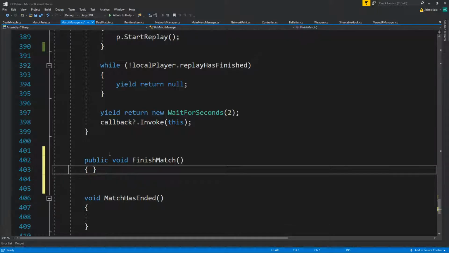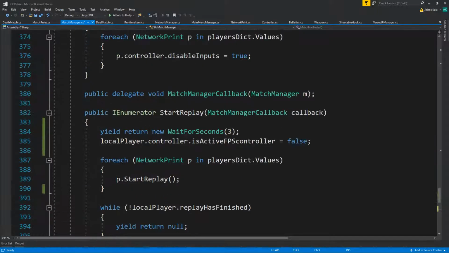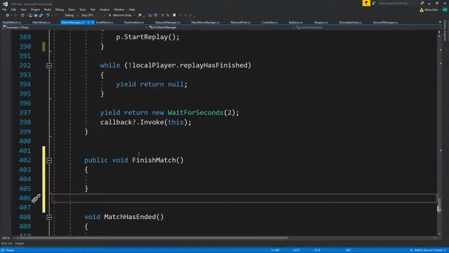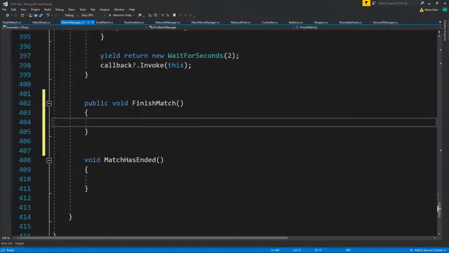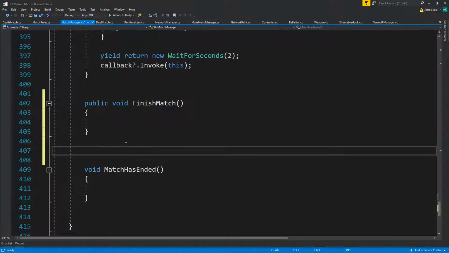What's going to happen there? Then we can have a new coroutine that shows the end screen or something, so that you won, you lost, something like that. I'll just do an enumerator here, and let's call this finish match routine.